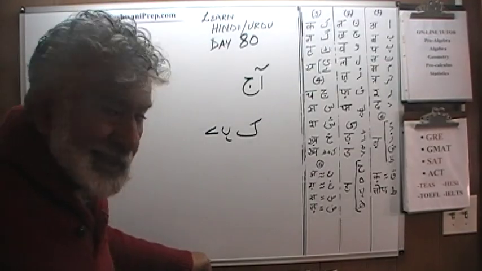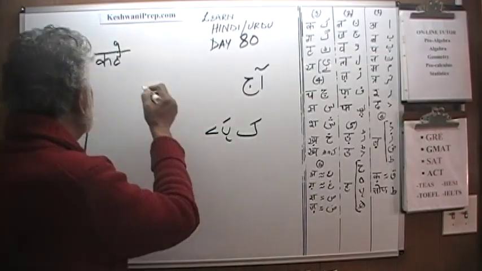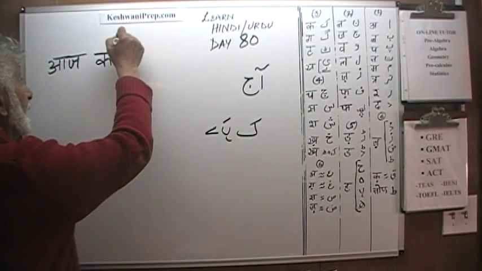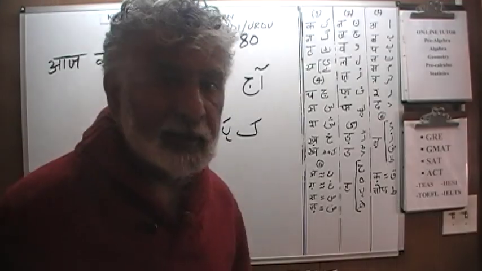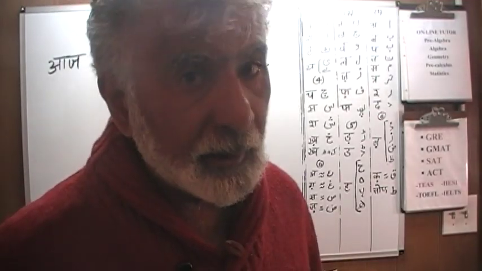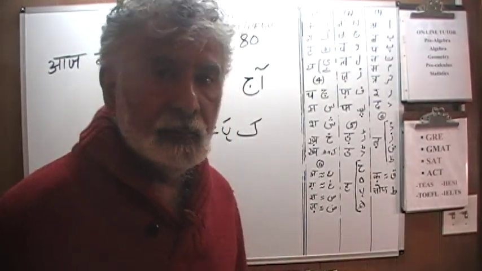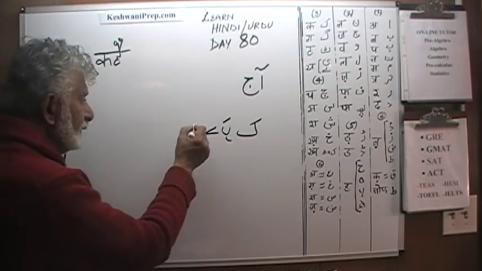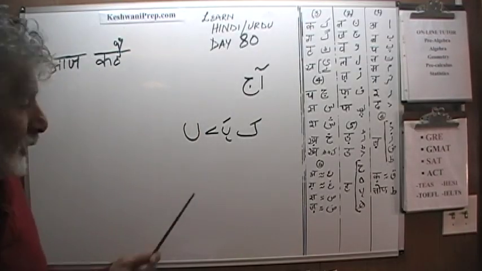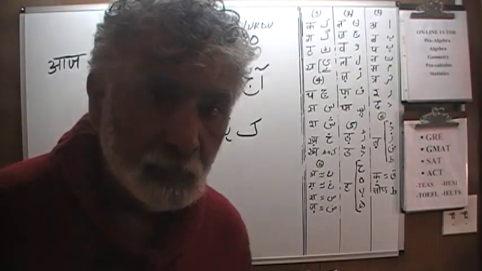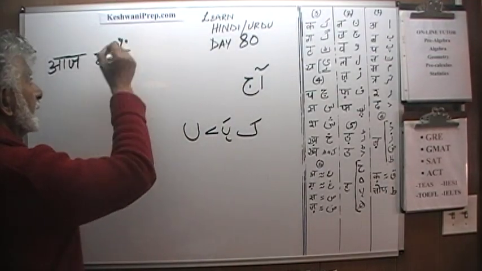this badi ye gives us choti ye ki matra. To convert choti ye ki matra into badi ye ki matra, we put a zabar on top of her, and in Hindi you put one more symbol like this. And now that reads kahe, except we don't need kahe, we need kahen. We need a nasalized n at the end, for which in Urdu we put what is known as noon ghunna, which is a noon without the dot, without the nukta, without the bindi. And in Hindi you will simply put a dot here, kahen.